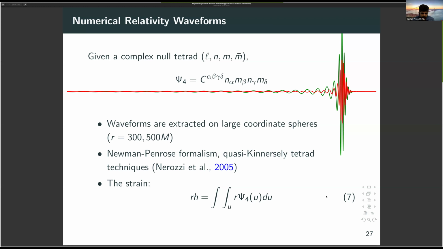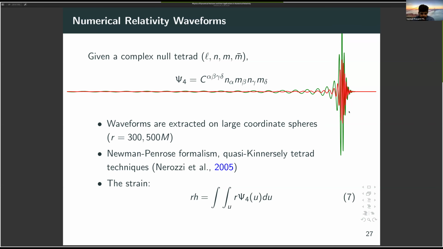And these corrections are done by basically computing the Weyl scalar on spheres of different radii and then using certain favorable properties of the Weyl scalars. For example, by the peeling property, the Weyl scalar psi4 should decay as 1 by r as r increases. And if you are not exactly at r equal to infinity, you would have contributions like 1 by r squared, 1 by r cubed. And using data from different spheres, one can discern what is the coefficient of 1 by r. So this process is called extrapolation.